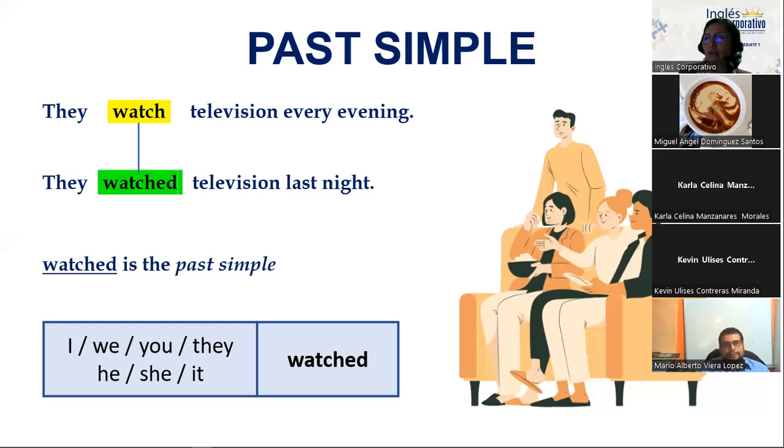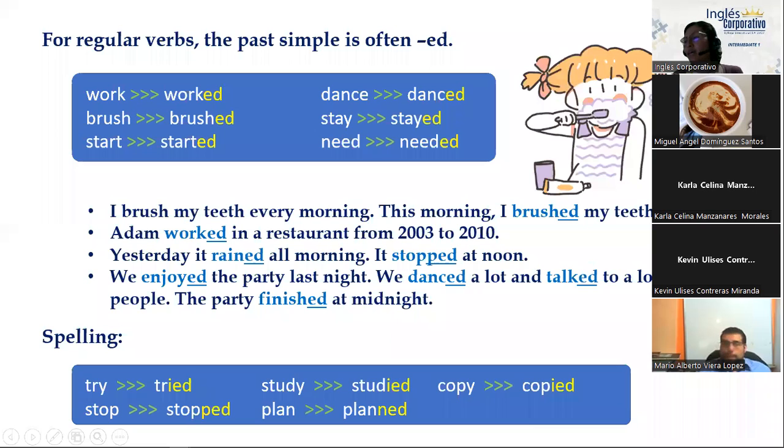Bueno, I don't know if you have observed, y ya nos vamos a ir moviendo, okay? I don't know if you have observed that whenever, guys, we're talking about simple past, you only use verbs in simple past in affirmative sentences. Teacher, o sea que hay que aprenderse todos esos verbos, todas esas reglas y solo lo vamos a usar en las oraciones afirmativas. Es correcto, right? Why, teacher? Well, because if I have negative sentences and if I have questions in simple past, vienen dos ayudantes. ¿Y cuáles son esos ayudantes? Exactly. Didn't and did, right? Didn't and did. Esos son los ayudantes que yo necesito, right? Did for questions and didn't for negative sentences, okay? So, I have two helpers, right? Dos ayudantes, two helpers. And those helpers are the ones that come to the rescue, right?